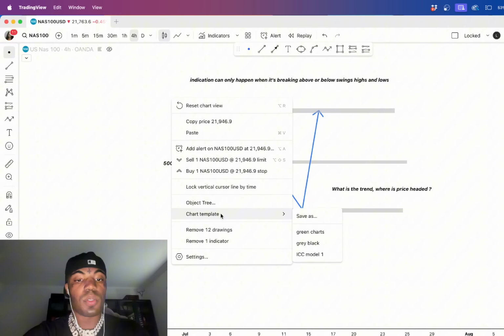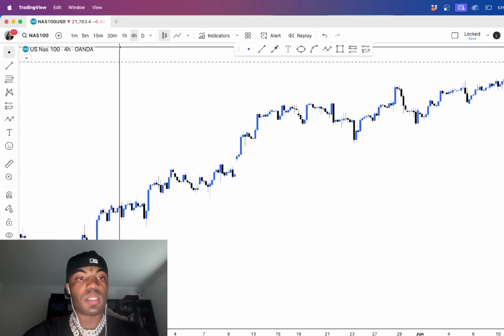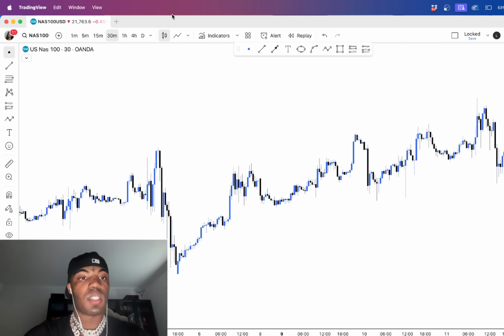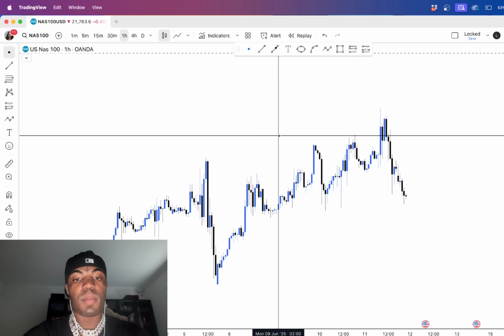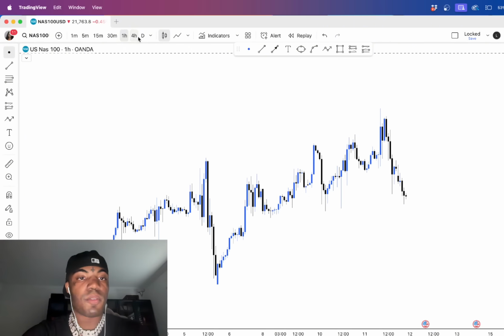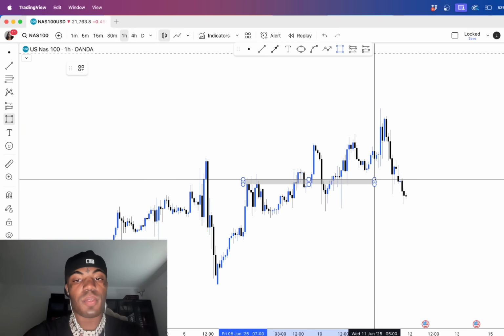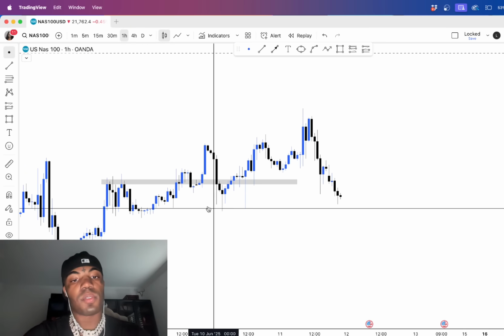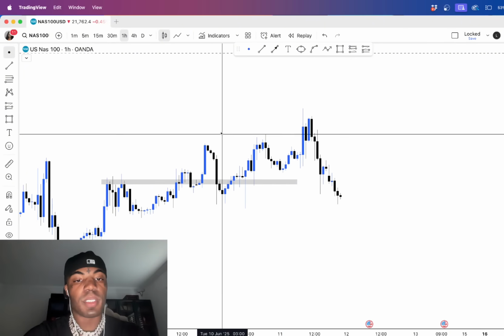Let me show you what it looks like on the charts. Let's see here. We can go to a 30-minute time frame, and we can start from this week. You can use 1 hour, 4 hour, or 30-minute, right? In this case, we have that swing high level, so we're going to focus on the swing high level, and I want you to see the indications that happen above this level that showed you that above this level, price was going to have bullish momentum.